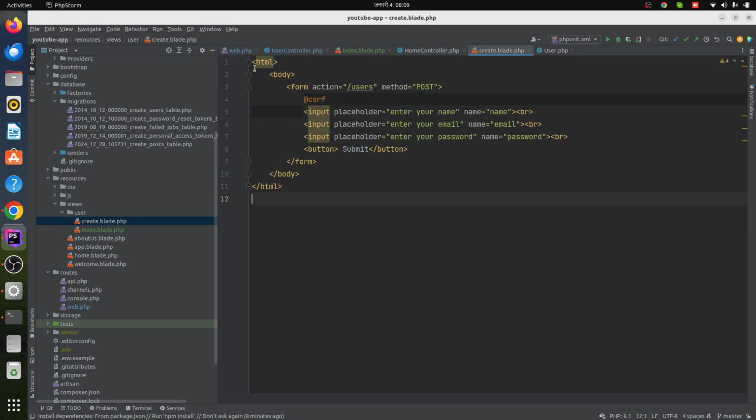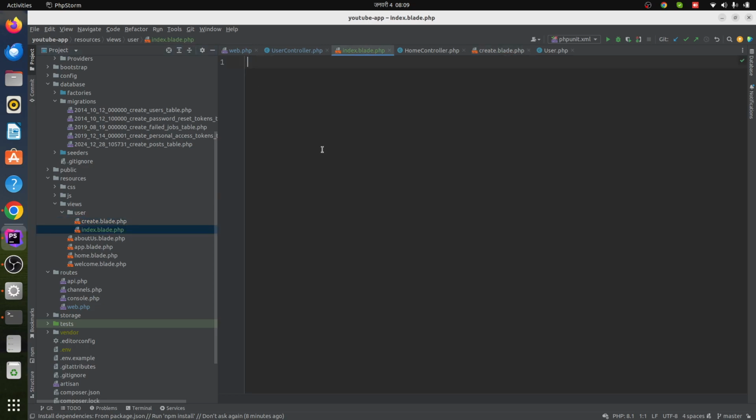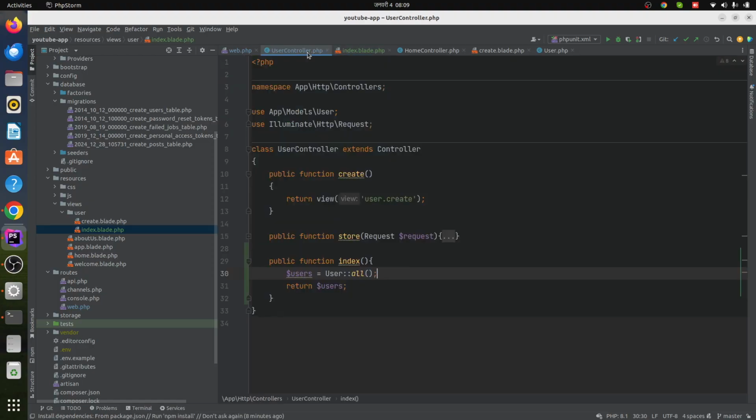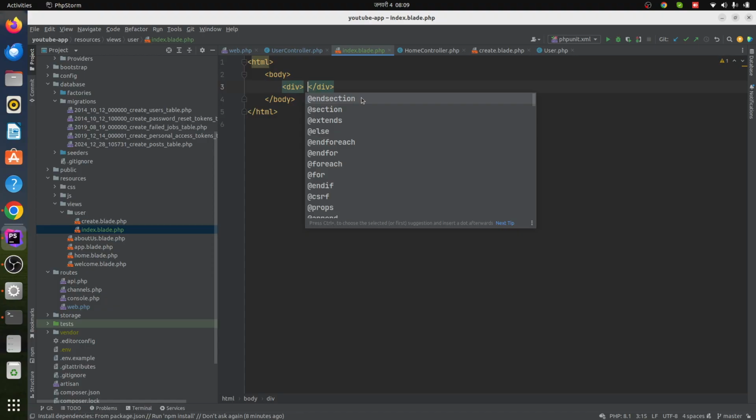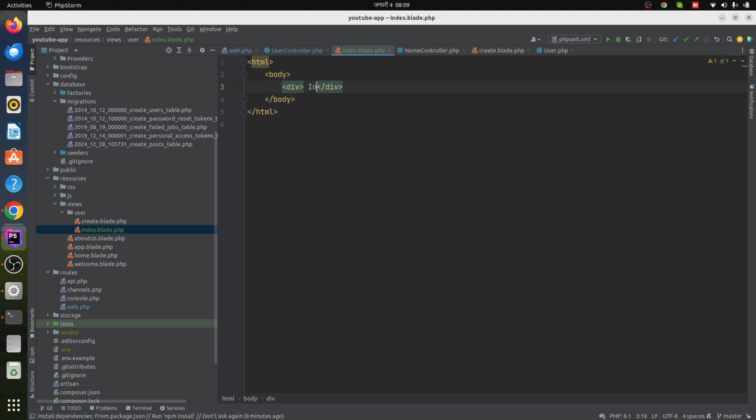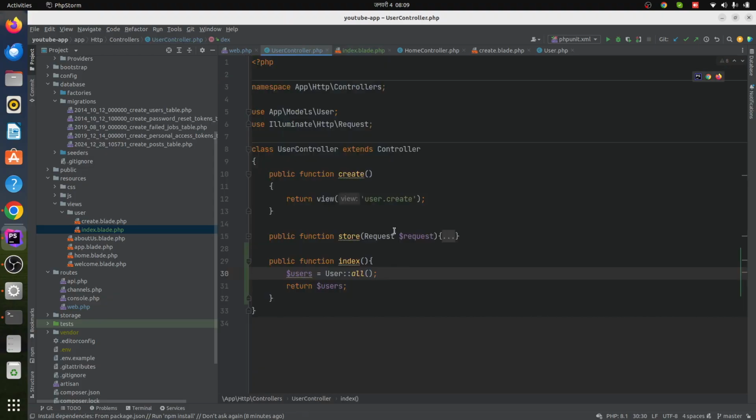Let me just do it myself. For now, let's just do something like index user index page, just to check if it's working correctly, right?